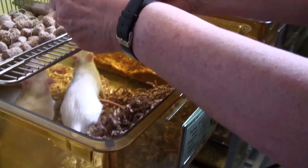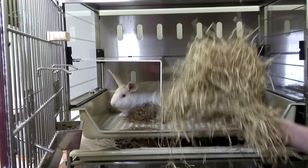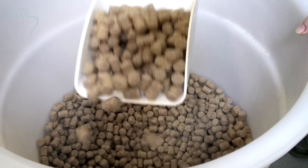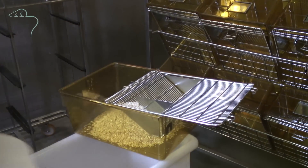The staff have got different rotors to do, so some will go and do the reps, some will go and do the monkeys and some will go and do the rabbits. But they're all checked first thing in the morning — all the cages are looked in to make sure they're healthy. Then we check their food and their water. All the cages have to be scraped out, washed, sawdusted and put back into the rooms ready for us to use again.